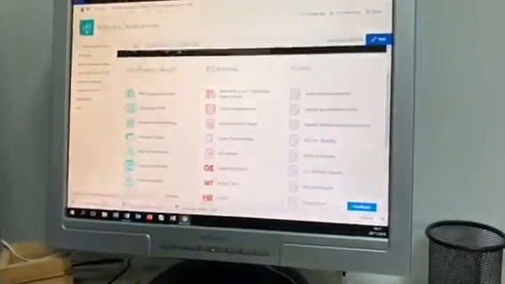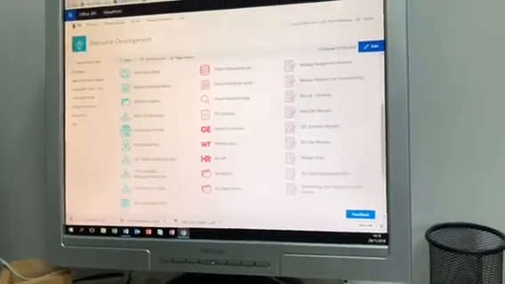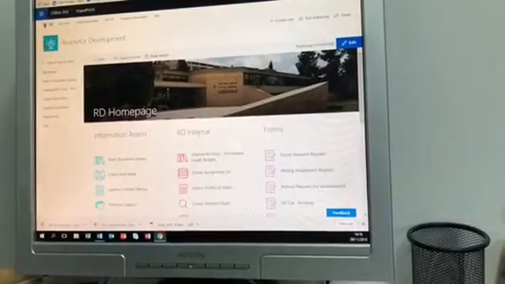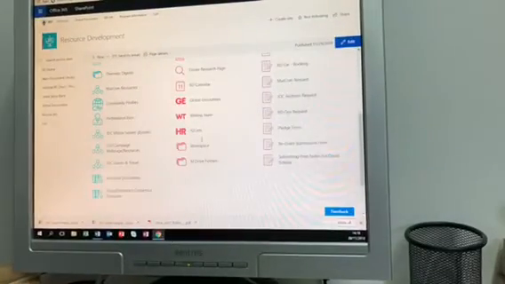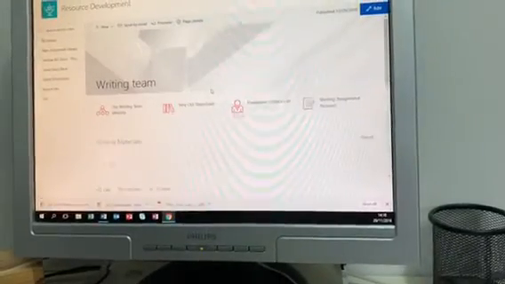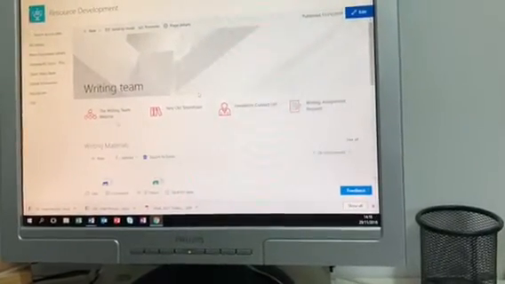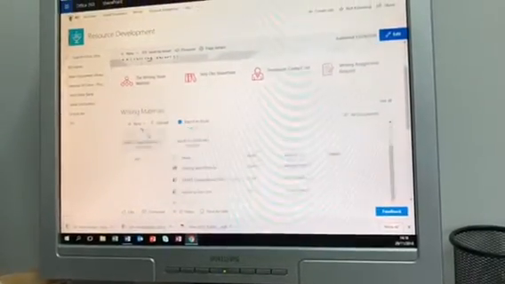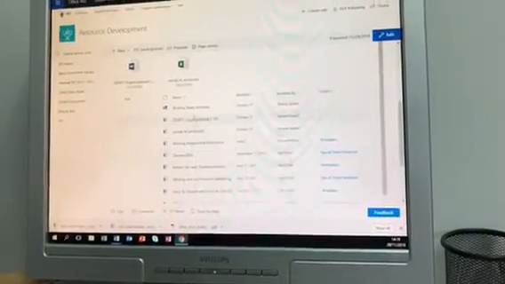So one last thing that I think will be useful for you guys is the writing team homepage, which is under the RD internal section, has the nifty WT icon. When you click on it, the page opens up. We've got a link to the writing team website. It's useful for you guys. And we've got a little library of some important writing team materials.